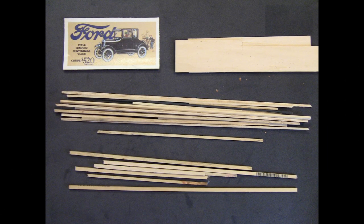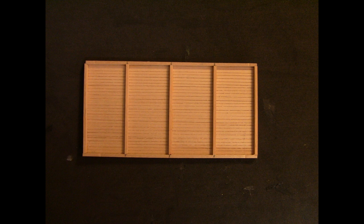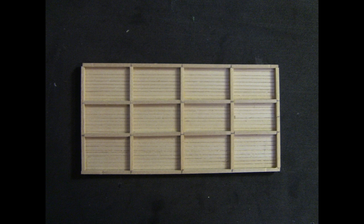The billboard itself I just mounted to some basic balsa wood, and I went through my box and found square stock and miscellaneous stock for all the cross members. On the back of the sign I inscribed board lines into the balsa wood, which makes it want to curve some, so adding extra framing on there — which would have been there anyway — helps stiffen it up and take away the curvature caused by slicing the wood.